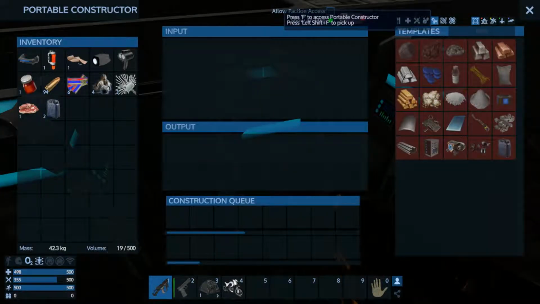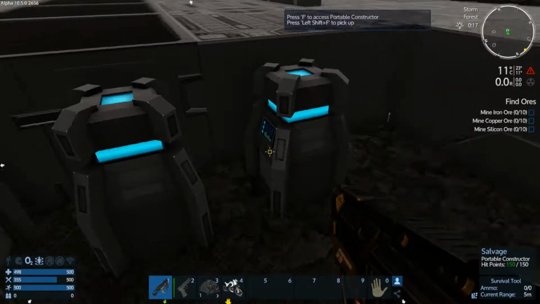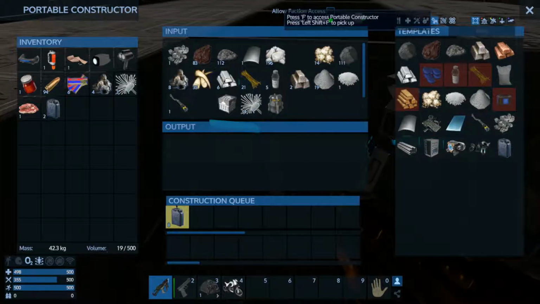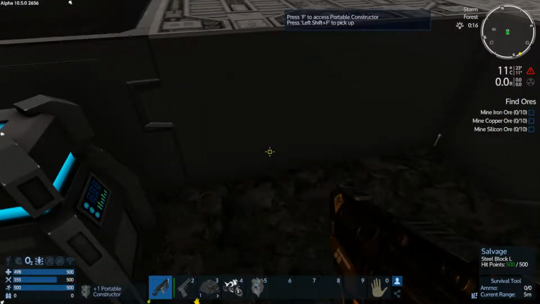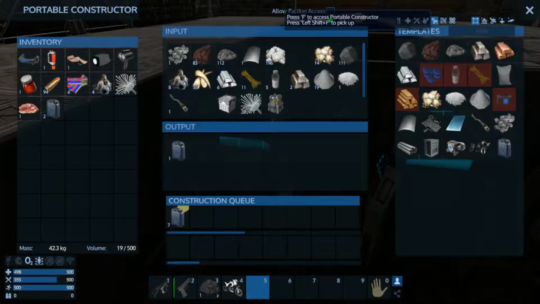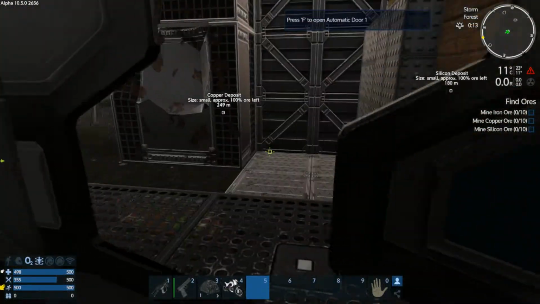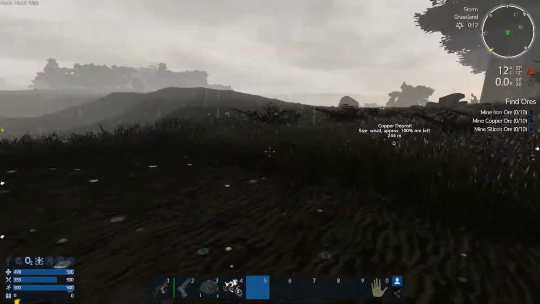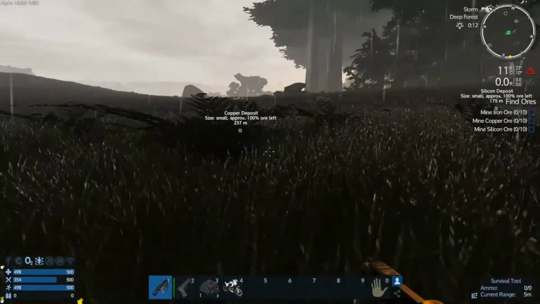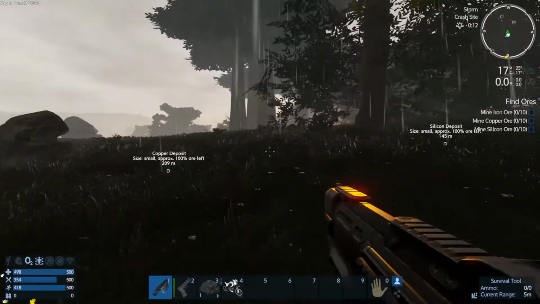These things are also good early on for storage. And they really don't cost much to make, these survival constructors. And then you can pick them up, put them back down. Alright, a couple more. I really would like to build a chainsaw and stuff now, but I'm just going to go ahead and stick to the tutorial right now.